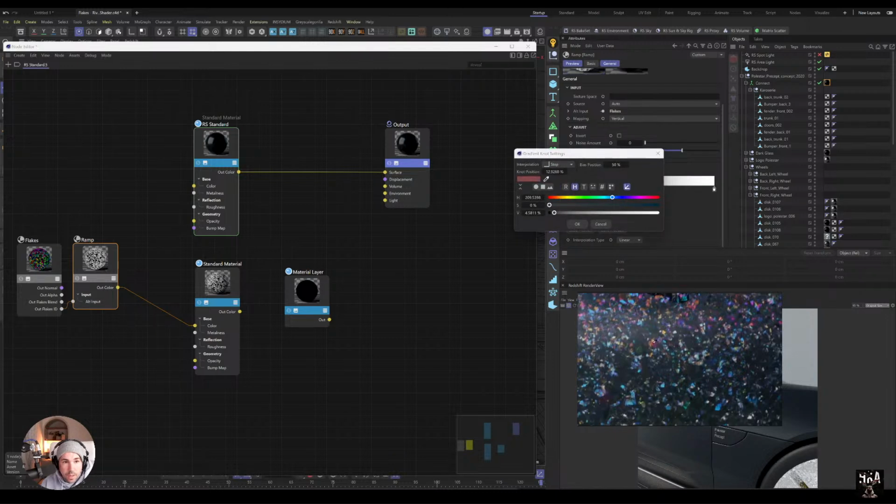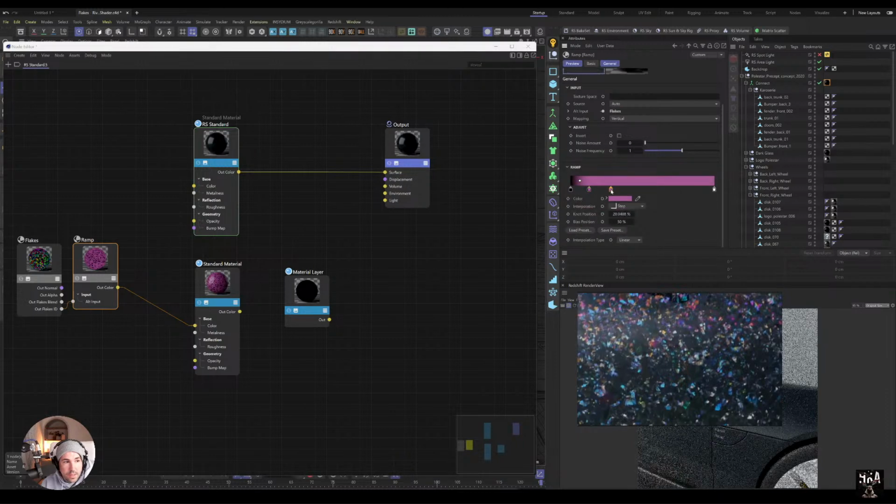I want bright colors here. So let's say this one. Or should I do it manually? I don't know. This blue one is quite obvious. That's fine.